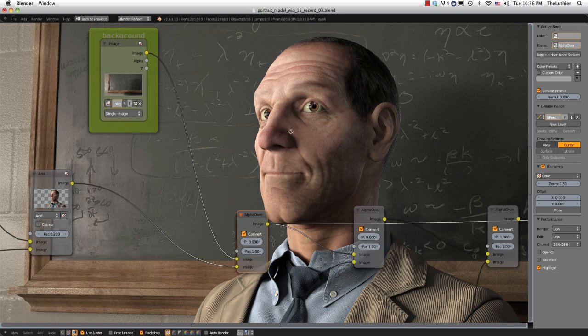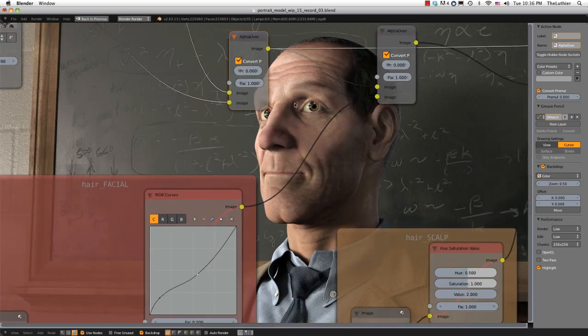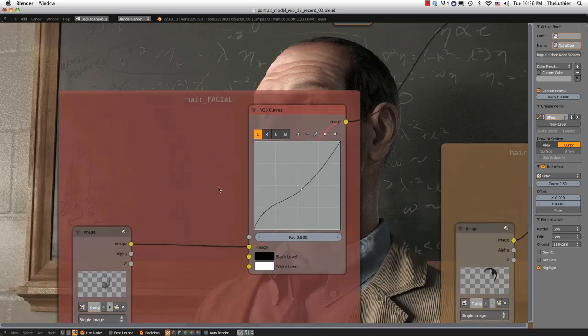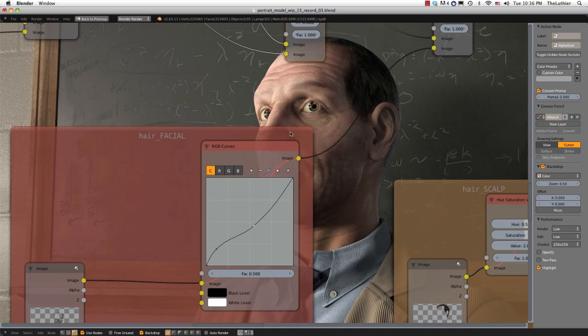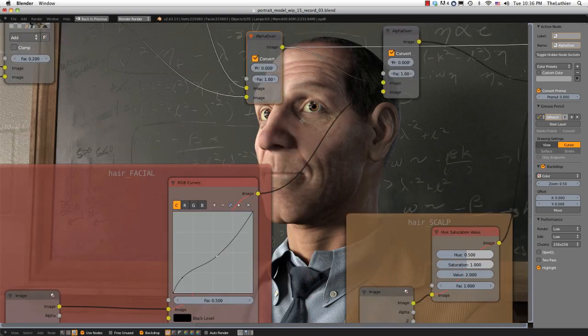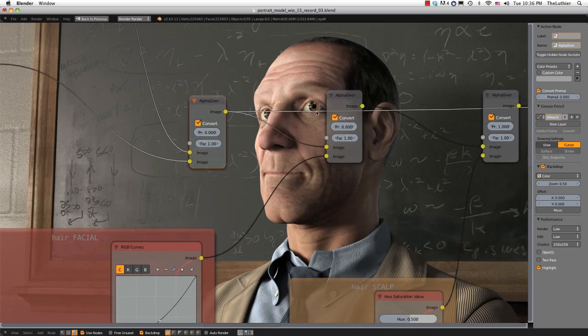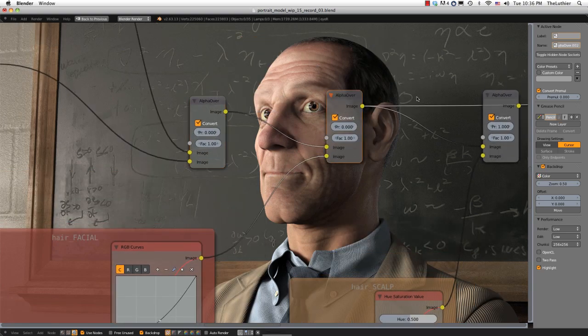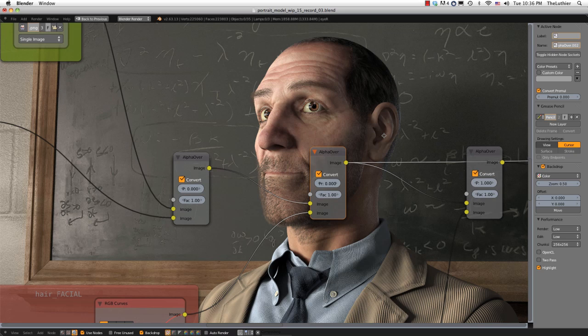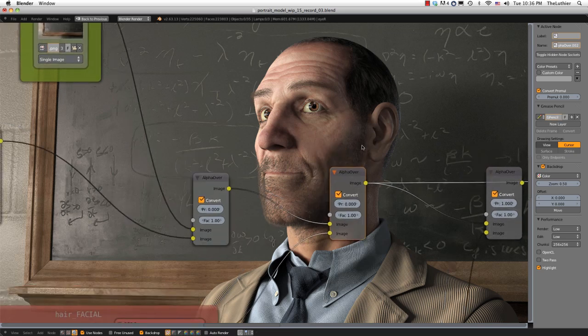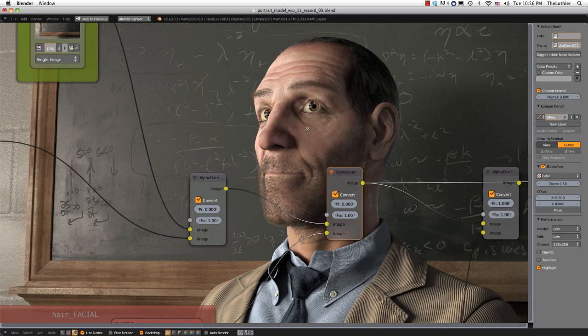After this, we have the hair facial that I want to plug up. So it's just the image plugged into an RGB curves node, but I have that muted, so I can tweak some curves if I want, but I've muted it for now. And when we see what's happening there, I also want to check on convert pre-multiply here. And yeah, that looks good to me.